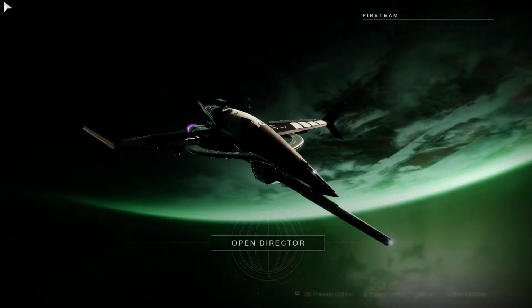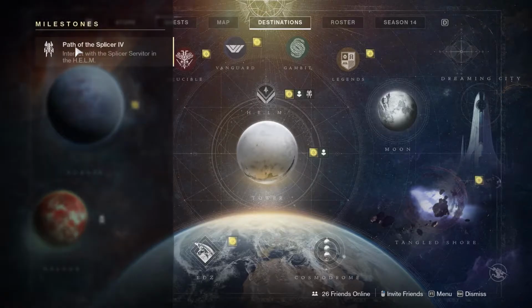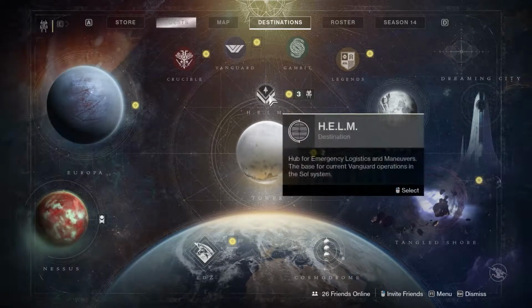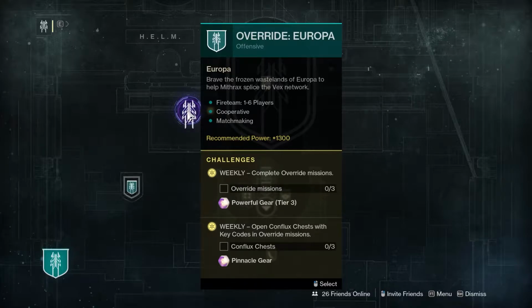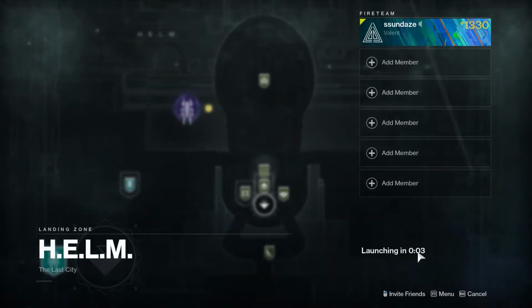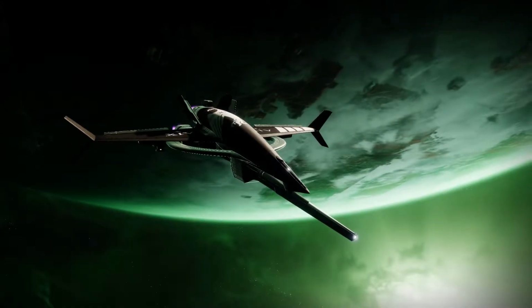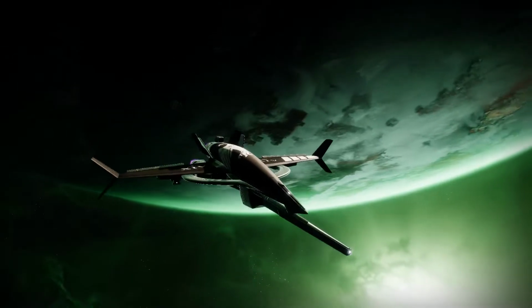Okay, the first thing that we're going to have to do is interact with the special distributor in the helm, but I'm pretty sure we're going to have to do the override offensive mission on Europa before we can unlock the mission. Let's head to the helm now. I might open a couple engrams for you guys and see if I can get some god roll weapons.